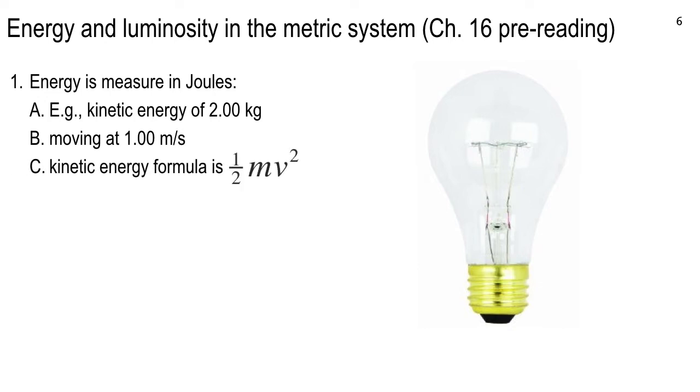All right, and that's because the kinetic energy formula, you may remember this if you've ever had a physics or a physical science class, 1/2 mv squared. Right? So it's a bunch of kilograms, and then you square the speed, whatever the speedometer rating is, and then you multiply that by the mass, and then you multiply by 1/2, and that's the kinetic energy. Right? So think of this as a 2-liter bottle of Pepsi. Okay, so 2 liters, it's about 2 kilograms, right? And it's moving at 1 meter per second, right?